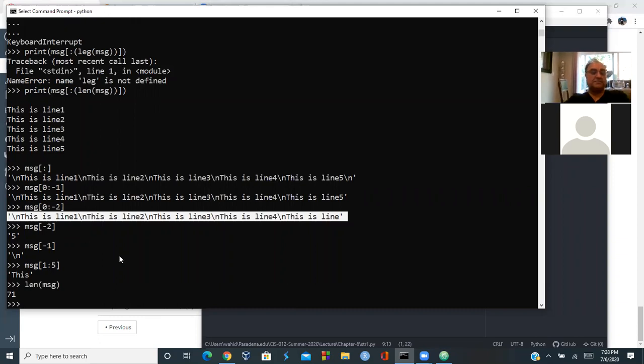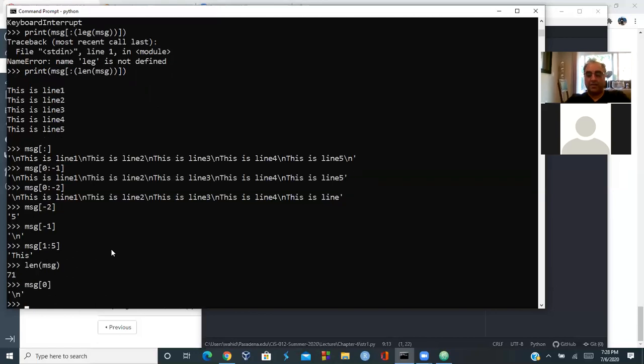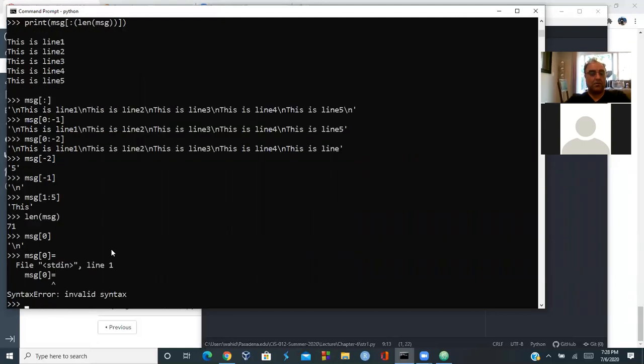Now if I want to just modify the word this here, notice that because a string is immutable, I could not modify it. Let's say message sub 0 is equal to W, for example.